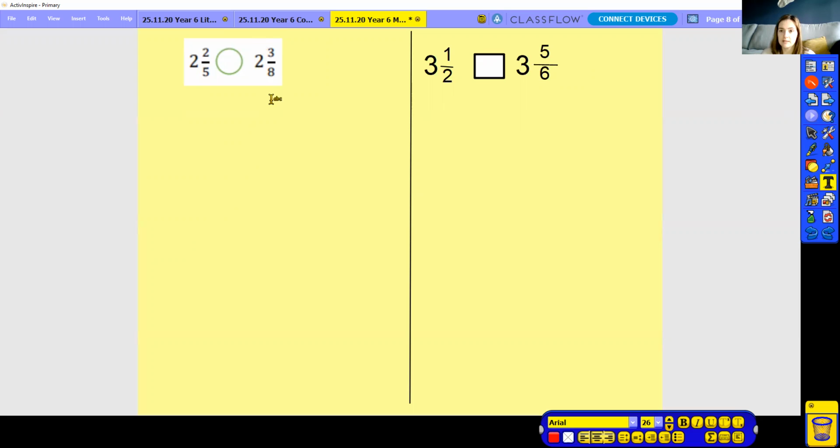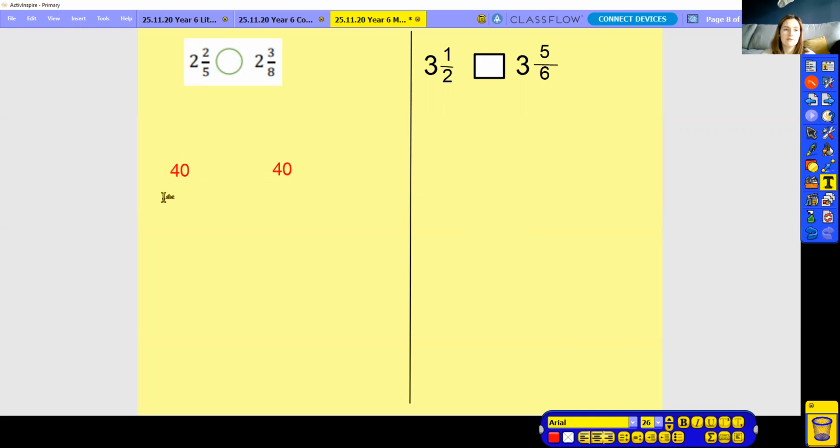So we first need to find the lowest common multiple for both of them. So a multiple that is in both the 5 and the 8 times table. Now, if you go through your 5s, it's quite easy to work out that 40 is in both the 8 times table and the 5 times table. So we're going to make them into 40ths. 80 would also be a common multiple of both, but it's not the lowest common multiple. So we need it to be 40ths.